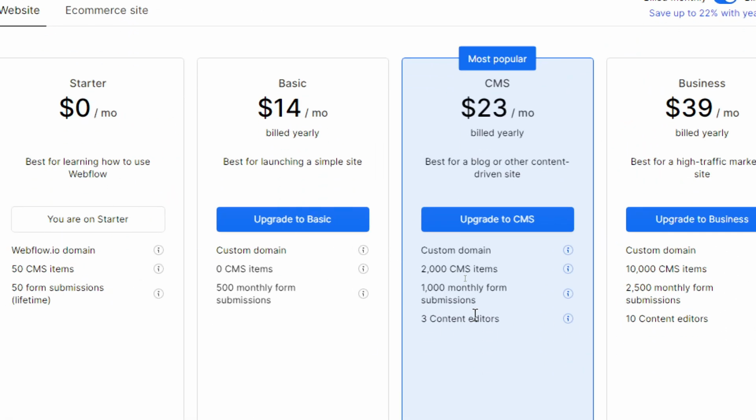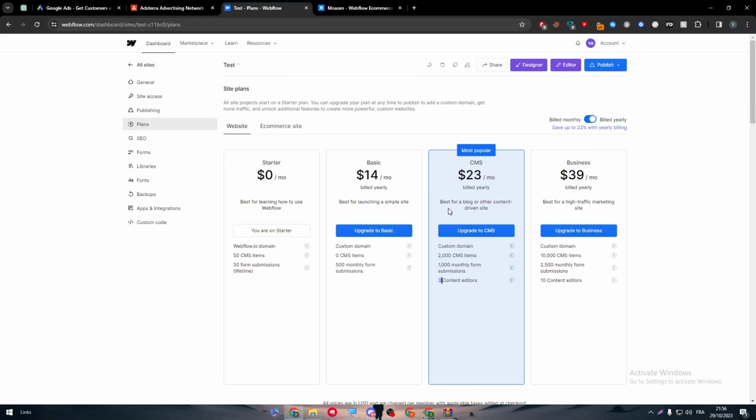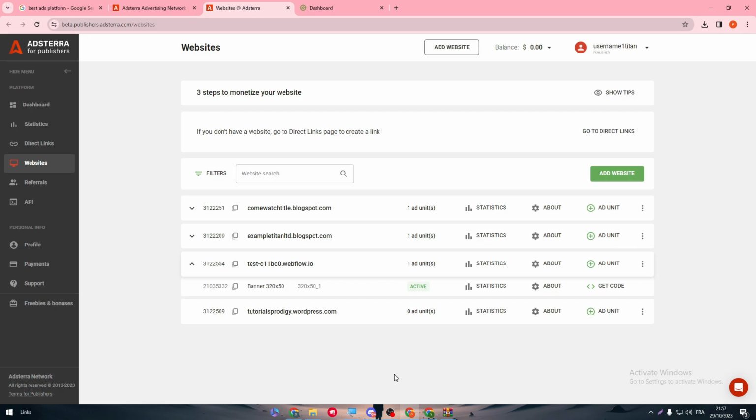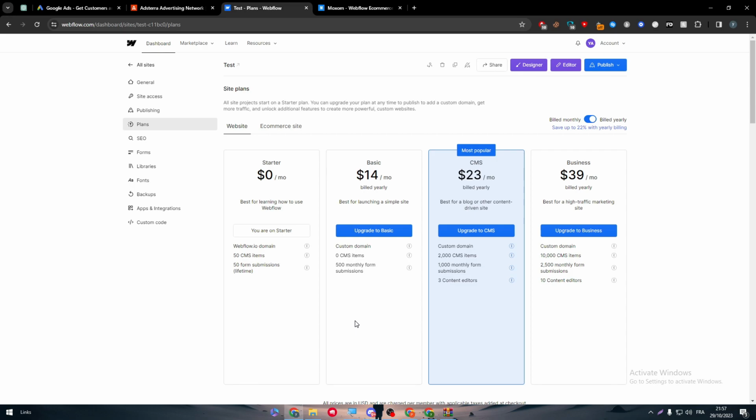So this one can give you the content editor, which will allow you to actually edit the code. And basically what you would do later on is after you find the first head in the code, you should next to it or after it directly paste the code that you have got through this one. And just like that, you will be able to connect your website on Webflow to any kind of AdSense platform. It is so easy, guys. Don't you think that? Well, each one of you can start advertising for their own websites and monetize their websites and start getting ad revenue right now and today.